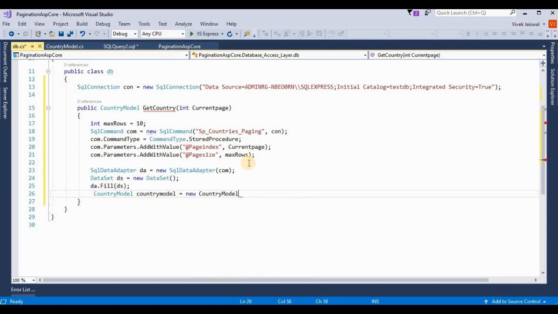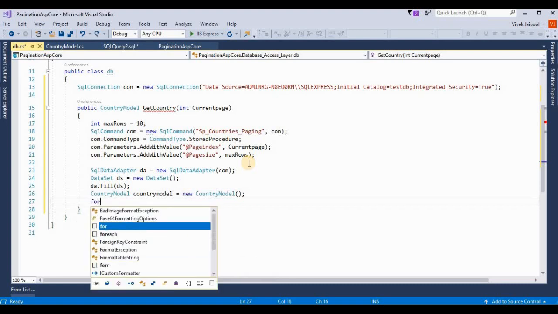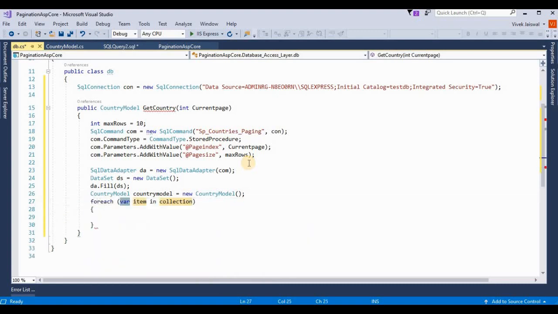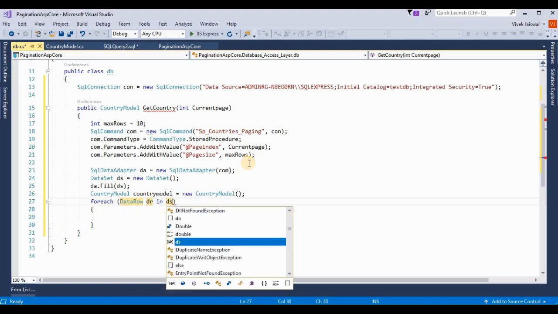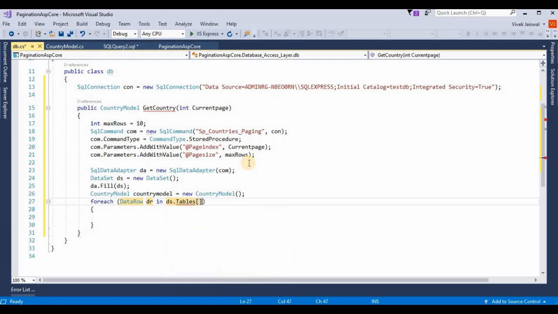Country model, then it's a for each loop. It's a data row dr in ds table 0.